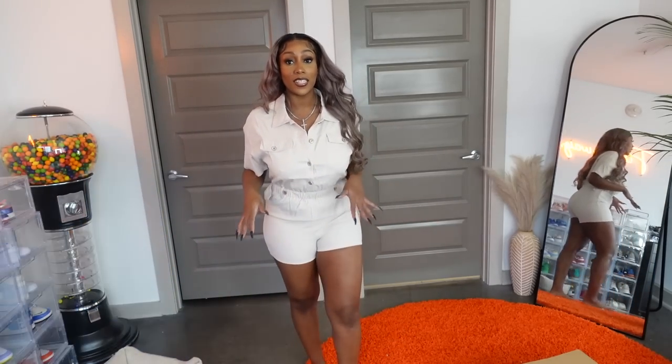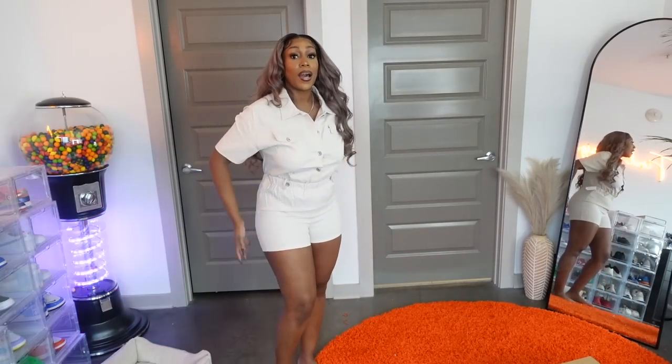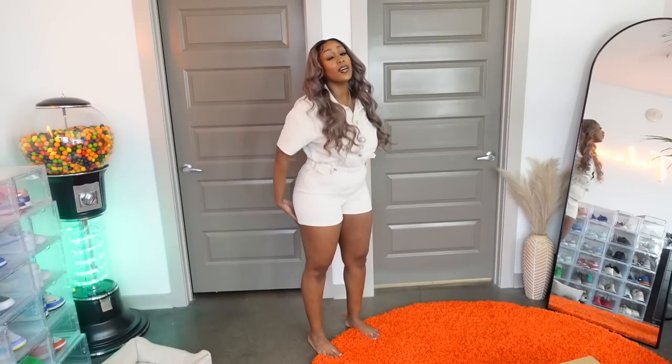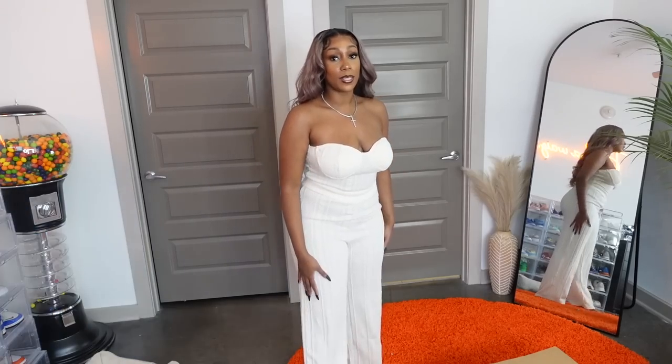Okay, y'all, so first I got this like cream, almost beige romper. It's that weird time of the year where it's kind of spring, kind of winter a little bit, but it's kind of hot here right now. I'm in Tennessee, but I got this in a large, I'm glad I got a large. This is really cute. I love how it fits. It's really light. It looks like a very nice quality though. I like it, it's cute. I'm going to Disney World in April, so I think this would be really cute to wear with my Mickey ears.